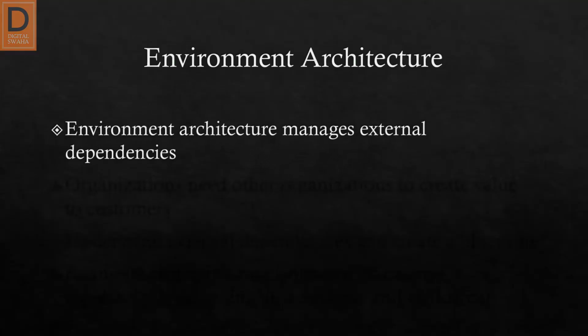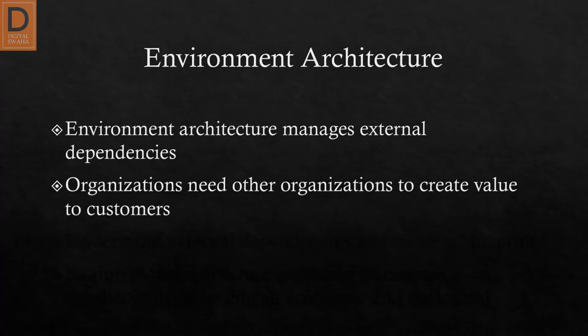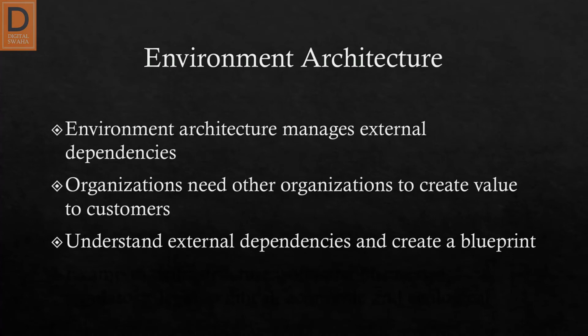The environment architecture sub-practice is more outward looking rather than at what the organization has internally. It deals with the various external dependencies. No organization can deliver services to customers indigenously. They need external parties. The value created is possible with the help of service providers, vendors, governmental agencies, among others. The target of this sub-practice is to understand all the external dependencies and create a blueprint for its management.